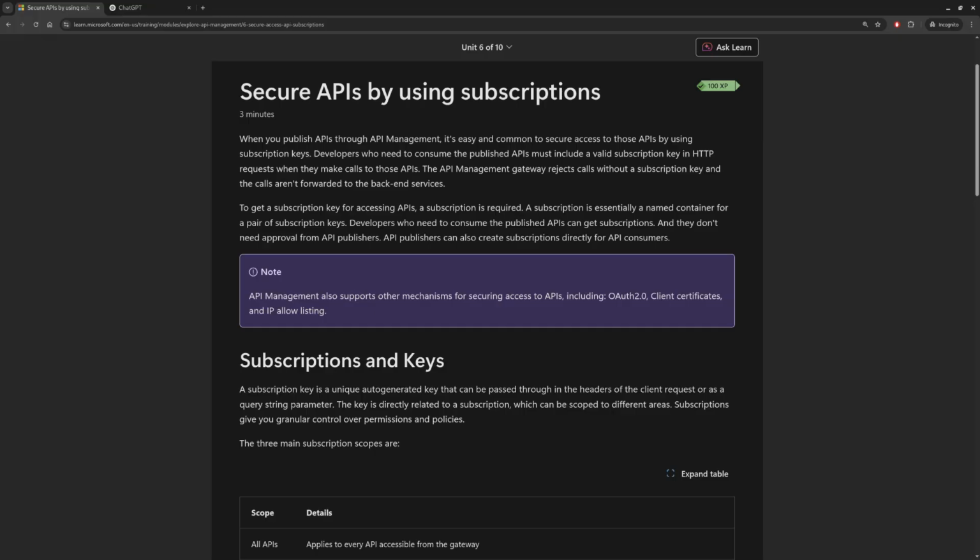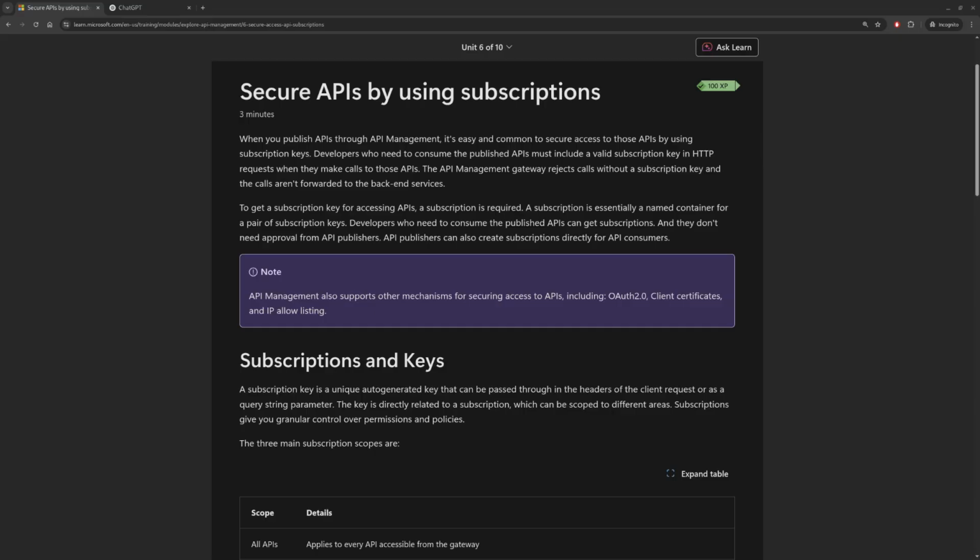Developers who need to consume the published APIs must include a valid subscription key in HTTP requests when they make calls to those APIs. Right? The API Management gateway rejects calls without the subscription key, and the calls are not forwarded to the backend services.